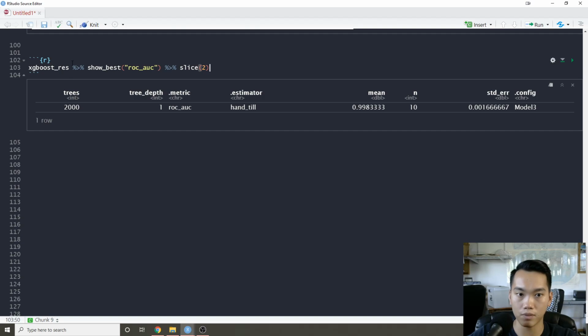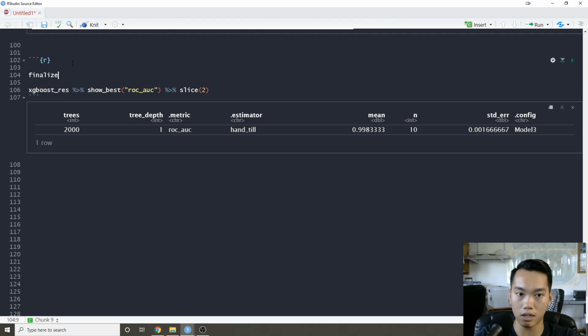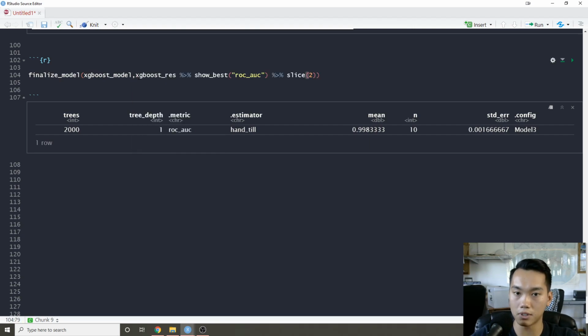Okay, great. So now I'll just do a finalize model. Give it our XGBoost model. I believe that's how it goes with trees. I'm actually not too sure. I might have to research that up. My intuition is that trees are the same kind of thing as neighbors, where with the nearest neighbor model, you generally want more neighbors for a more robust estimate. So I figured more trees would be a more robust estimate. I'm just kind of spitballing, but that's just my own intuition to it.